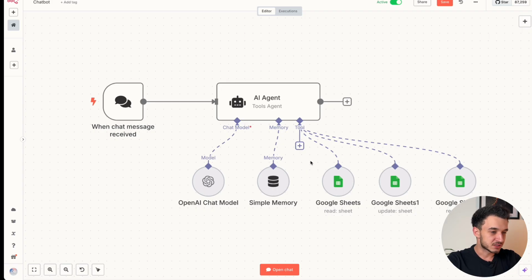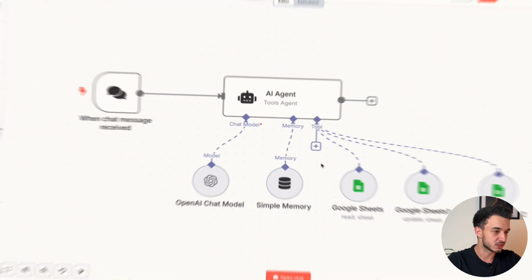Then based on the requests you have for it, I will give it access to different tools for tracking orders, for resending invoices. It can do all this stuff. You'll just have to configure all of those here. And that's it. In just a few simple steps, you've built a customer support system that runs 24/7 without hiring extra people. We set up a chatbot that answers frequently asked questions, books calls, and actually talks to Google Sheets or your CRM.